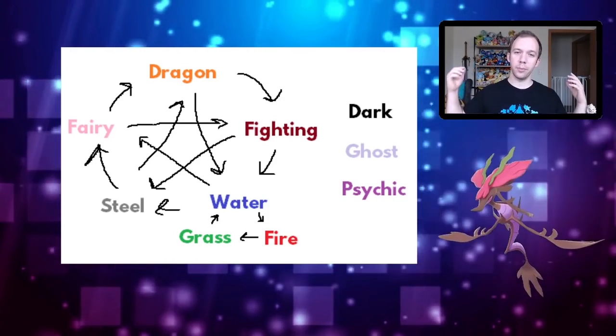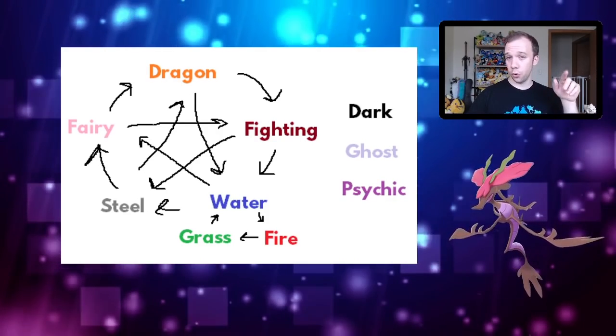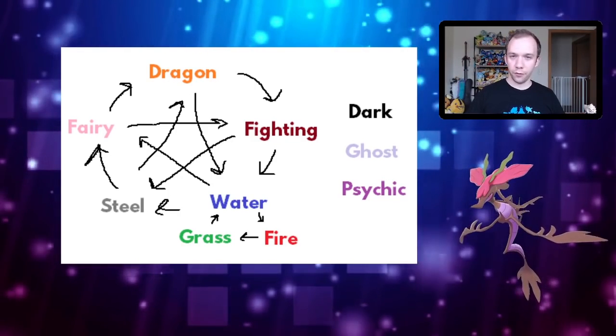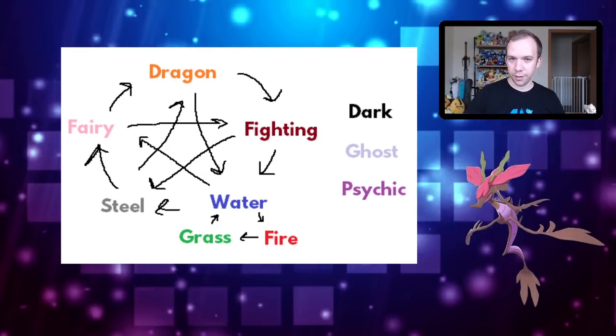So Outrage is going to be the more compulsory move, better in most situations, but of course that Gunk Shot, levitating the trash can of doom, can definitely put the squeeze on the fairy type Pokemon coming in to counter our Dragon Tail user here.